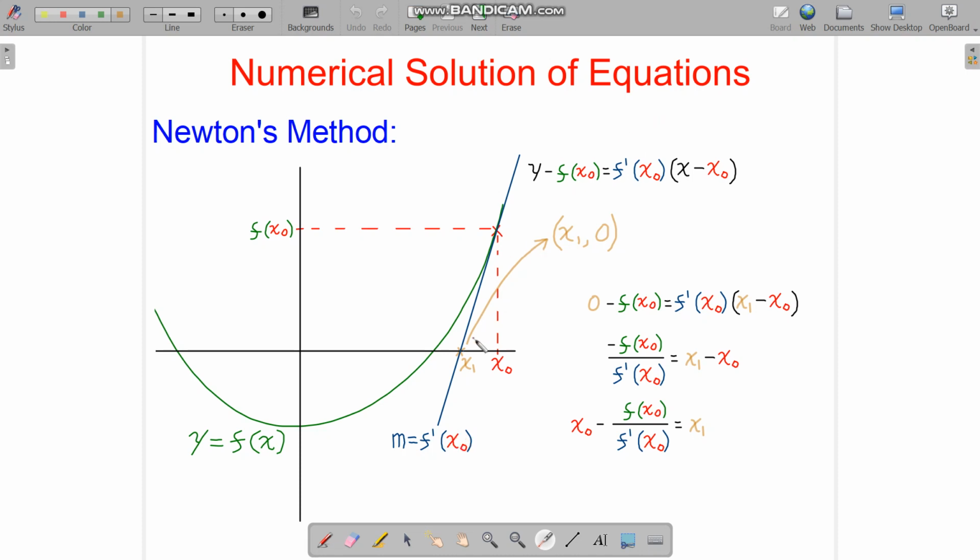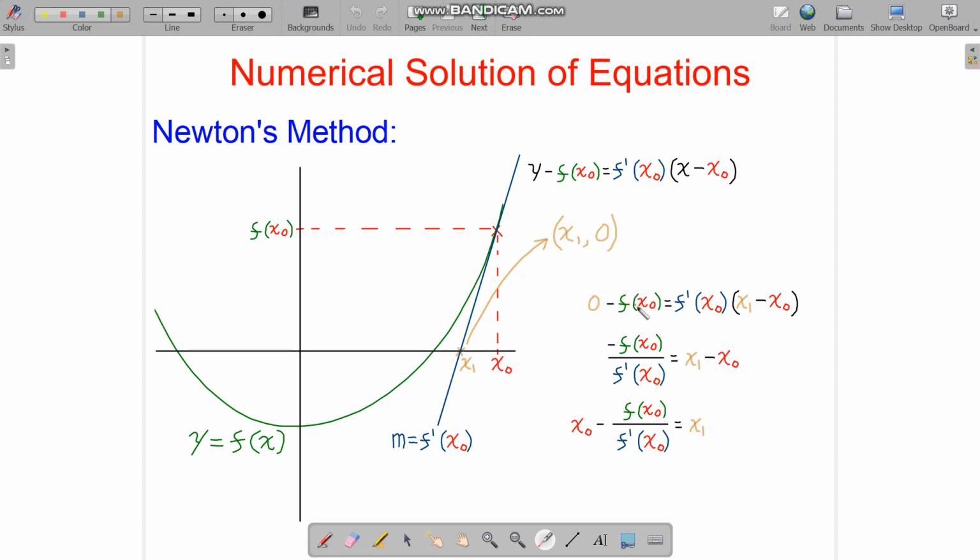And if we want to find the equation of this tangent line, well, we have the gradient and we have the point. We can use the y minus y1 formula: y minus y1 equals m times (x minus x1). Plug in the x1, y1 and the m, we get the equation. And from this equation, we can find the x-intercept. So the x-intercept of this blue straight line is when y equals 0. So you plug in this y here, replace this y with 0.